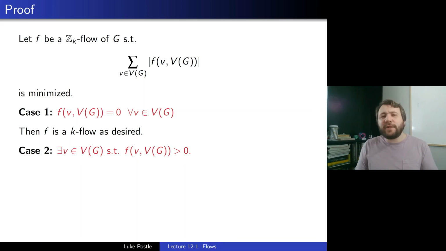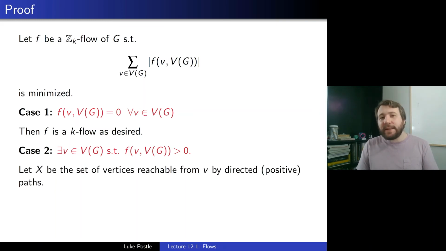Again, you should think of flow as mass moving around. Kirchhoff's law is the conservation of mass, and so here the idea would be, it's 0 in Z_k, but more generally it's not. So that means there are sources and sinks. Of course, if you have a sink, then you'd also have to have a source. So we could assume that there's this positive source of flow, v.